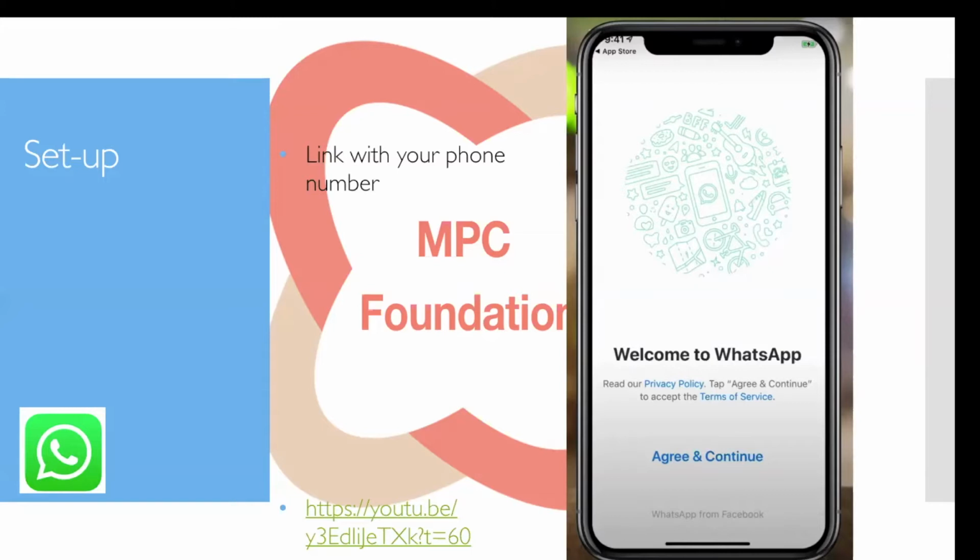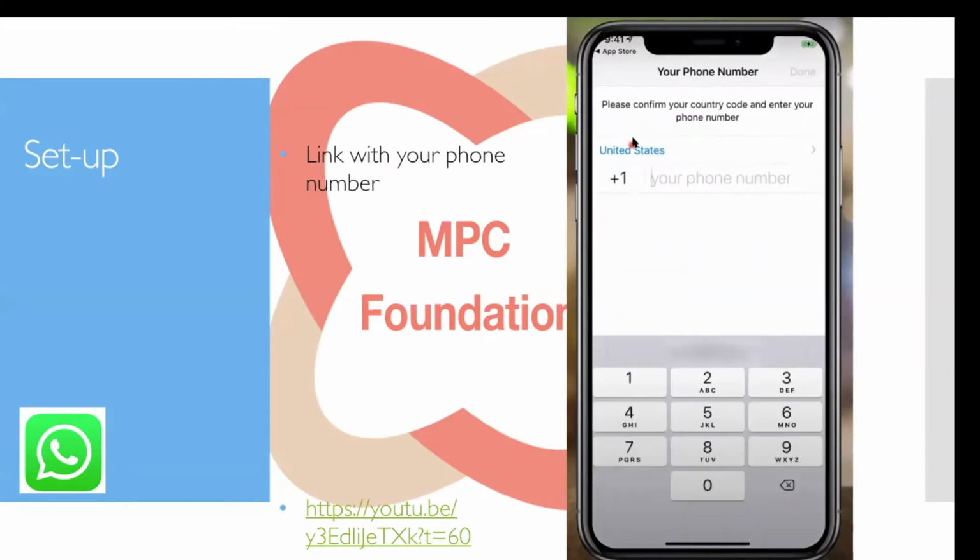When you pull up the app on your phone, you press agree and continue, as you see here. And I'm going to show you a little clip. You press agree and continue, and they will ask you to select your country. We live in Canada, so you select Canada. Then you put in your phone number, with your area code, so 403, and then your 7-digit phone number, and that should sign you up for WhatsApp. Then you want to put your name and a profile picture on there.